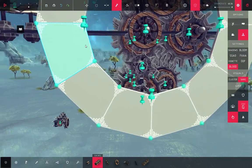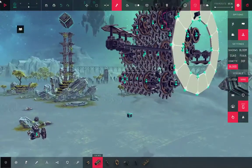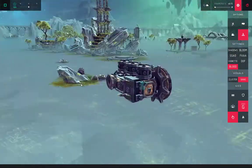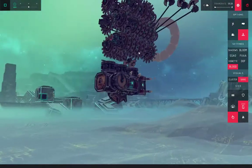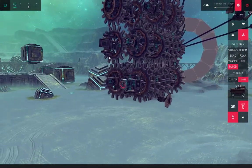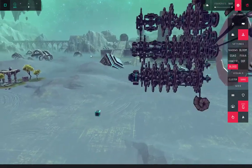So today I'm showing off my Besiege ticking clock. It's real simple. This is a simple bit of logic here and timers and stuff, and they simply allow me to rotate this like once every second. It's kind of like once every half second, but that doesn't matter because it's getting geared down anyways.